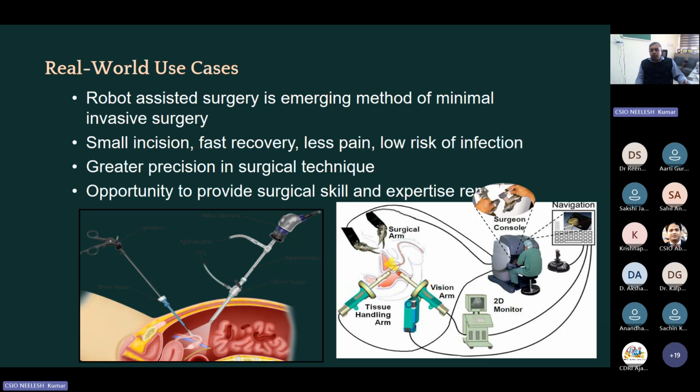Since these processes are robotic controlled, the algorithms are well validated in different scenarios where the error can happen. So they provide greater precision in surgical techniques, but it requires special surgical skills. Every surgeon cannot perform minimal invasive surgery. So the surgeon has to have special training. They are called minimal invasive surgeons, and they are very few, because these methods are still evolving. So CSIO has developed all different components, and we have proved the feasibility of this development, that this is possible, and we do have some patents on the surgical arm and other cases.